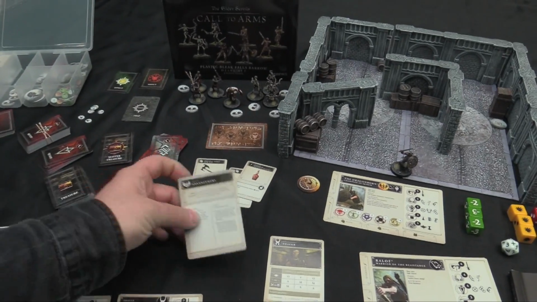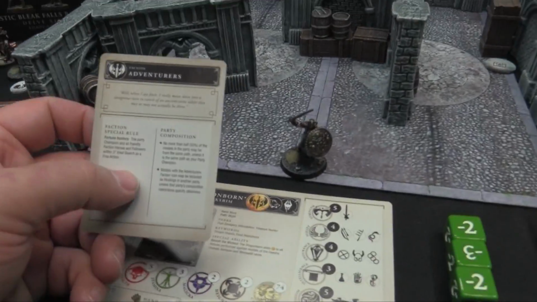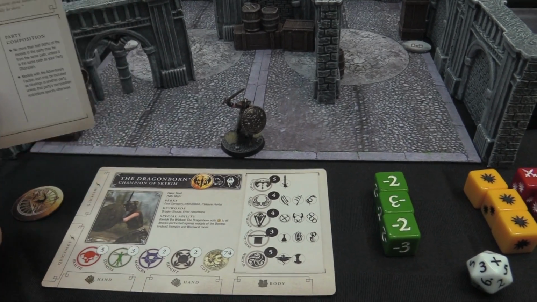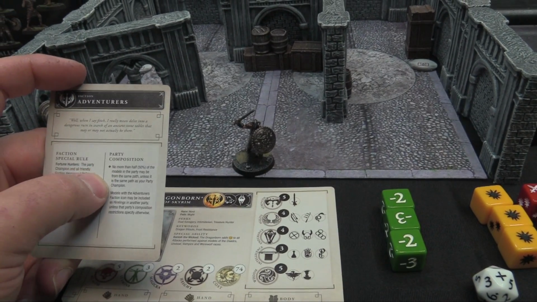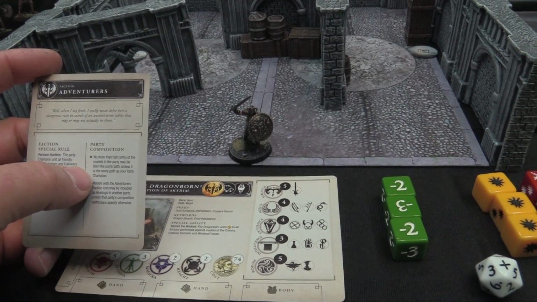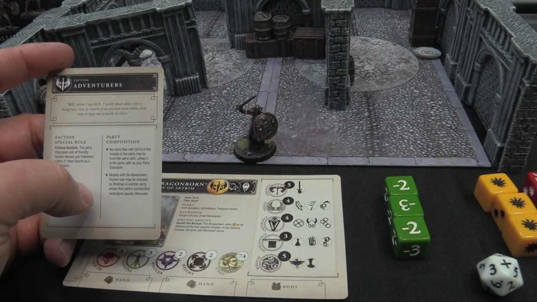So for instance, the Dragonborn is an adventurer, and that means that she has access to pretty much every other faction on her card. So she can take the Imperials and the Stormcloaks as allies, but no more than half of her party can be comprised of people from the same faction, unless they're of the same alignment as her. So she can have any number of adventurers in her party, but only half of them can be from her allies, which are the Imperials and the Stormcloaks.